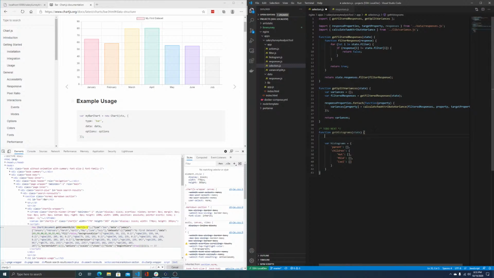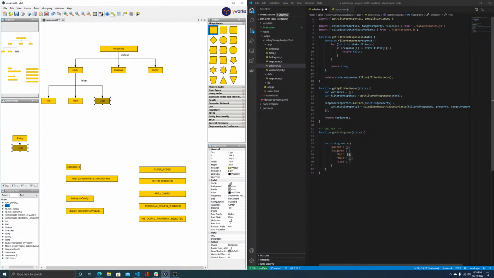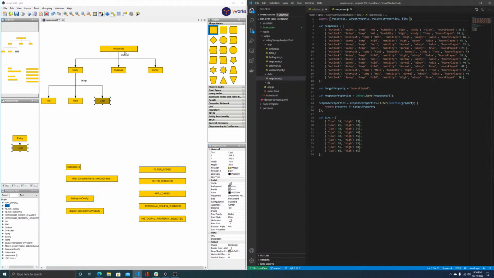what I said in the last one was that my desired output object for the histograms is a parent array of bins and a set of children bins. So if I pull up my diagram here, what I want the ability to do in this analysis app is, if this was a decision tree representing the response data, and I filtered all responses by just where Outlook is rainy, and then I wanted to see how that would split, how the variance of that split would work.